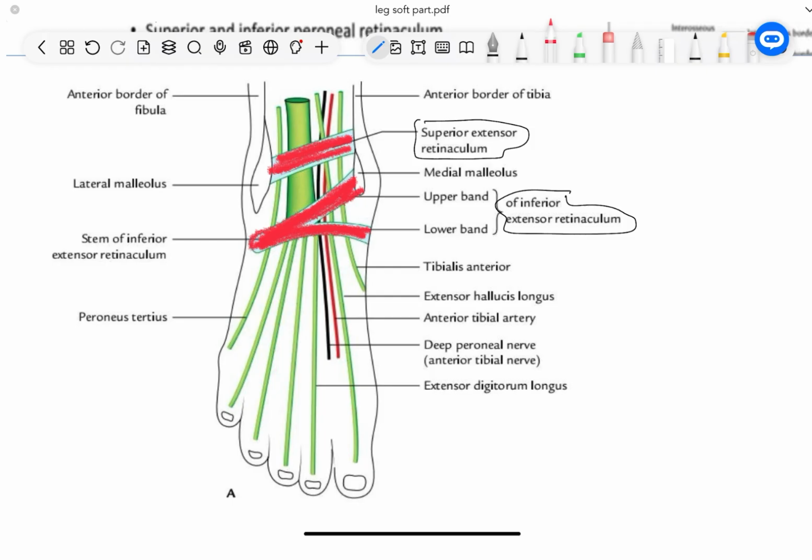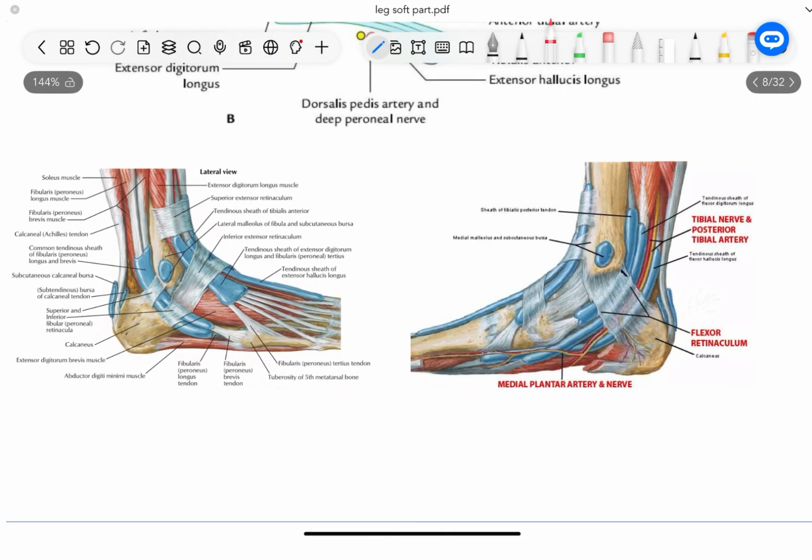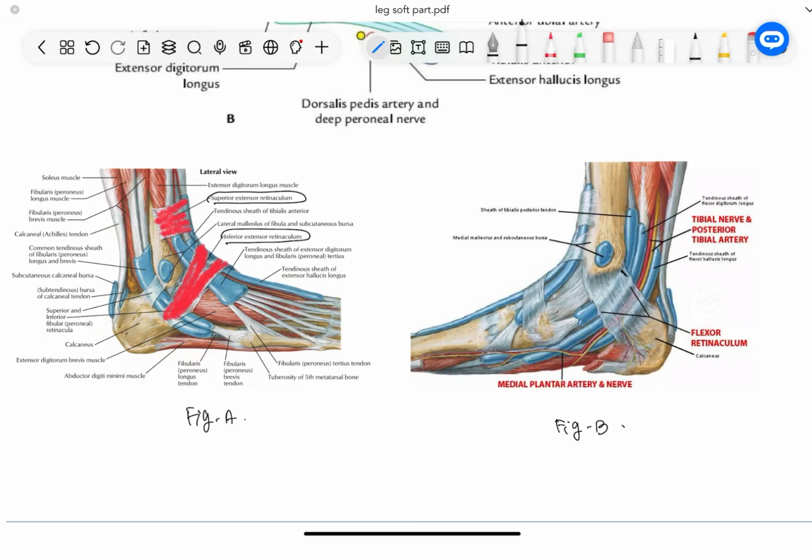Then there are two more retinacula: the superior and inferior peroneal retinaculum. Let us see. On screen you can see a figure; let us denote them figure A and figure B. Here you can see the retinaculum. This is the inferior extensor retinaculum; just some time before I said it has a Y shape. And this is the superior extensor retinaculum, in a lateral view of the leg, and this is the inferior extensor retinaculum, anterior view, which I already showed. After that there is the fibular retinaculum also.